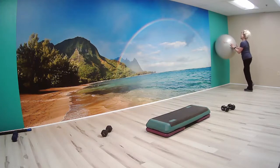Alternate each heel. Like an exaggerated walk. Let's try four more. Three. Two. One. Now just raise both your heels, hold it. And slowly press down for four. Great. Good. So next change, take that right foot, place it behind your left ankle.